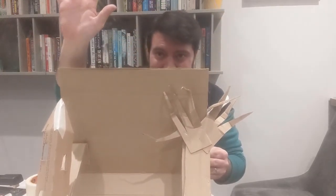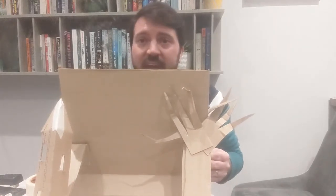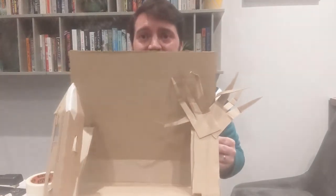I could stick a castle in the back. Anything I wanted. And this can be on any theme that you want. So, here's your job for art. Make one of those. Step 1.